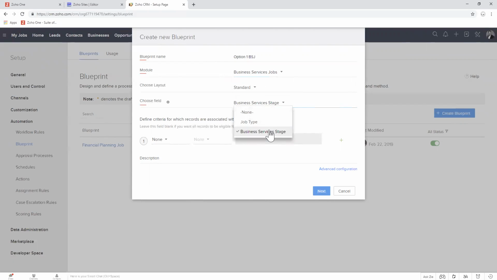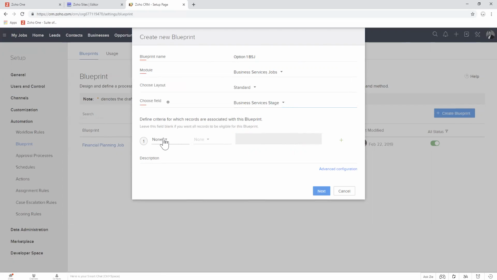So this may already be an option in the system, but basically every single state that happens inside of a blueprint is known as a stage or a state. And so hence the business services stage field will actually be a drop-down menu on that page, but it'll be hidden, it'll be locked down, and you won't be able to do anything with that field. The blueprint defines that field, but it will need to be there, which it should be in 90% of cases already there. So then you simply just select that field again.